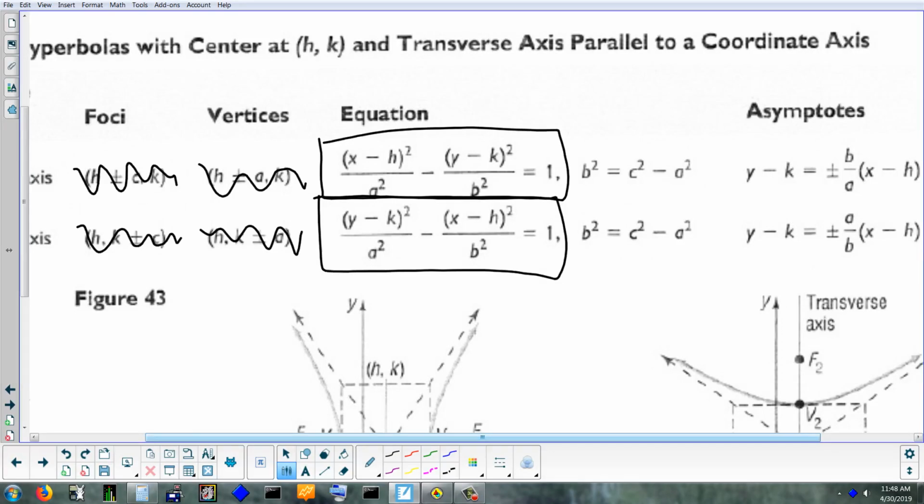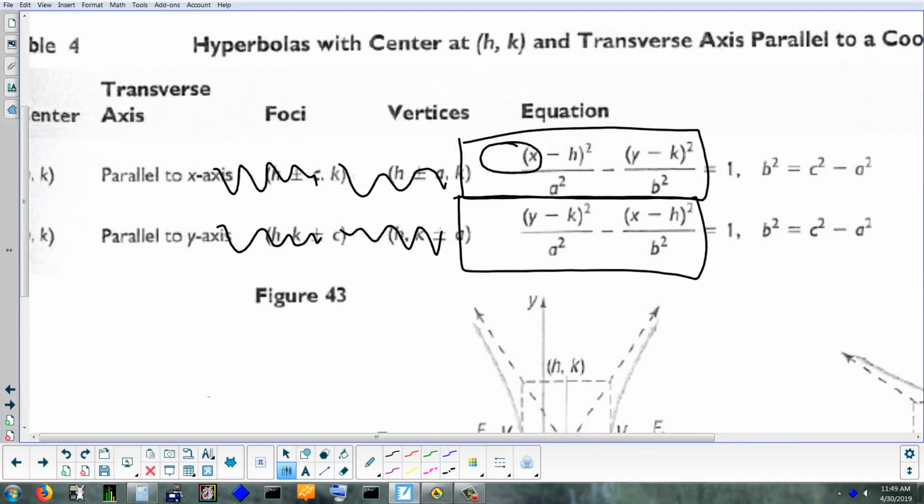This is the equation when the hyperbola is shifted. Okay? So if you can't read or anything didn't copy clear, you might want to just copy it, and if you can read it, fine. Good. A squared is always the first, B squared is always the second. Doesn't change. Both of them always equal to 1. Doesn't change. X minus h, y minus k. It's just like it was with an ellipse. X and h are a package deal. They go together. Y and k, they're packaged. They go together.